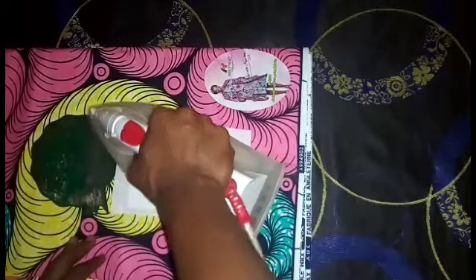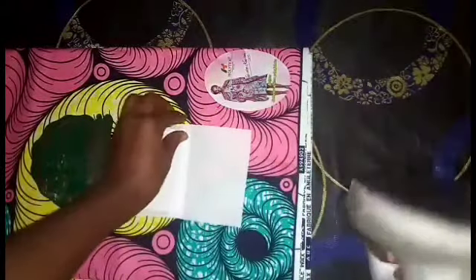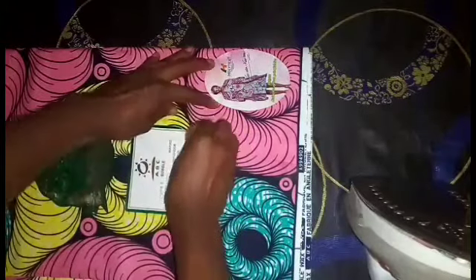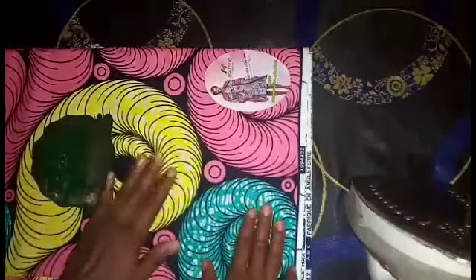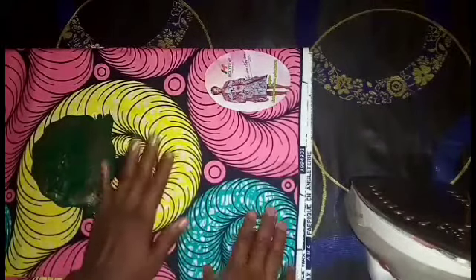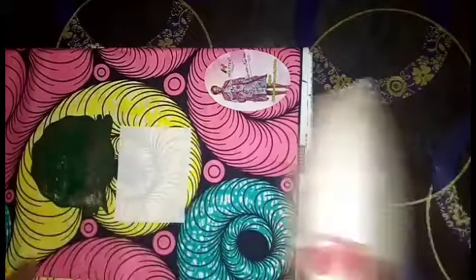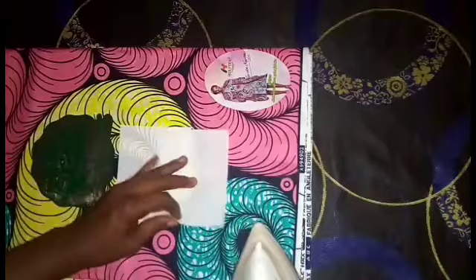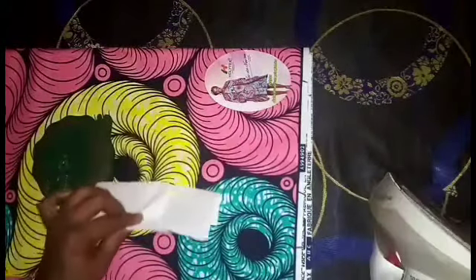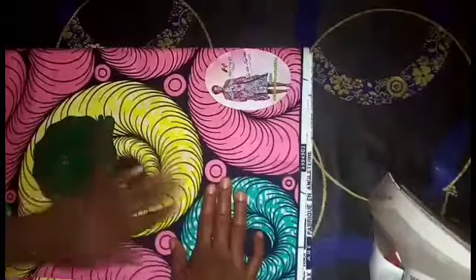After giving it a good press and leaving it for some seconds, take off your tissue paper and just peel. So by the time you remove it, you find out that the area is still sticky — still gummy where you removed the sticker from. So you place back your tissue paper and iron on it again. The essence of doing this is for the tissue to eliminate the gum. And you can see it's no longer sticky.